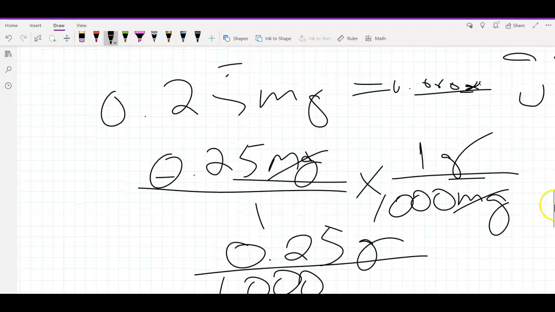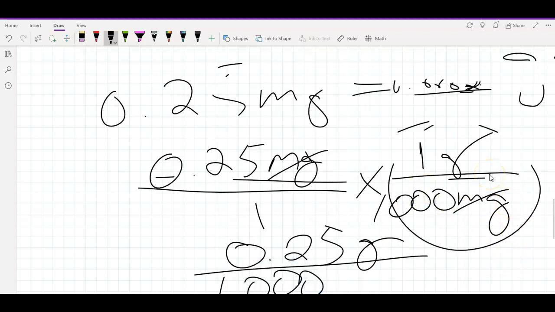Okay, so that's pretty much how dimensional analysis works. Your equivalency is going to be written as a ratio, and you're going to multiply it by what you have. But you have to decide which unit goes on the top, which unit goes on the bottom. The one you're getting rid of goes on the bottom when you write it as your equivalency ratio.